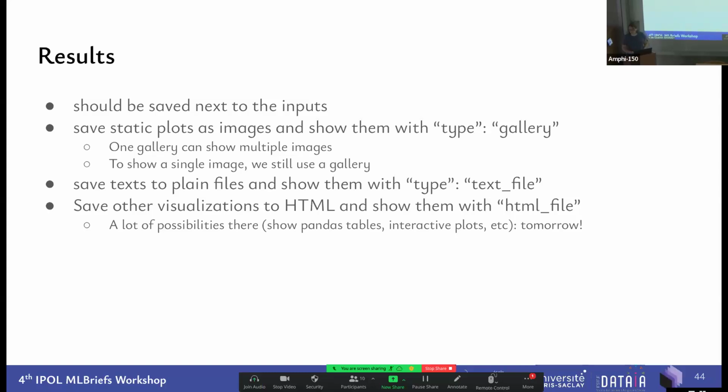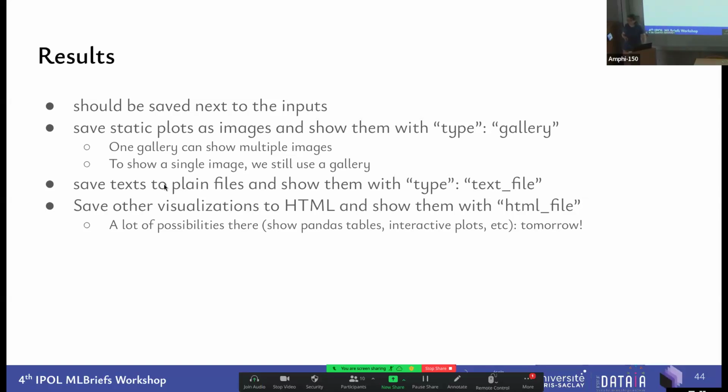There are different kinds of outputs. We will focus on three of them. The gallery output, which can be used to show one or multiple images. So one gallery can show several images. If you want to show one single image, you still use the gallery result type. You can save plain text files, so show just some text.